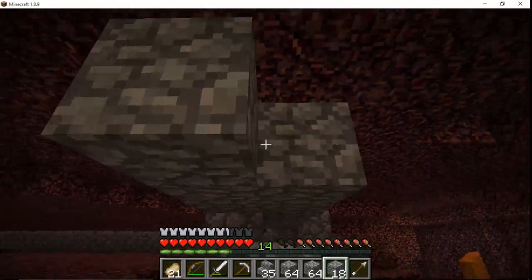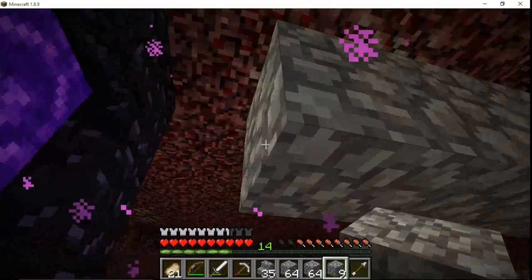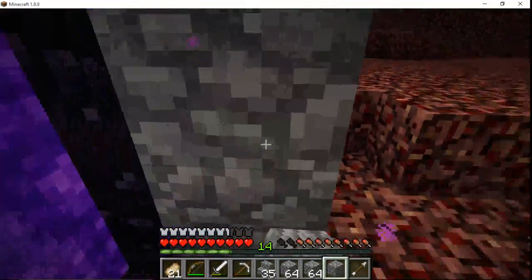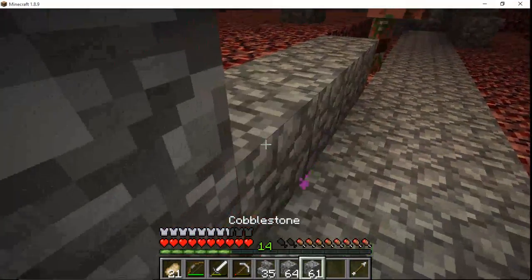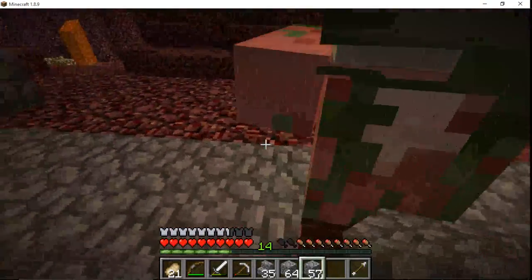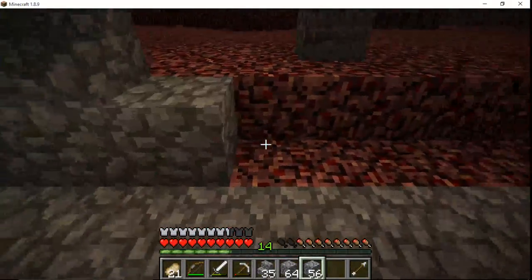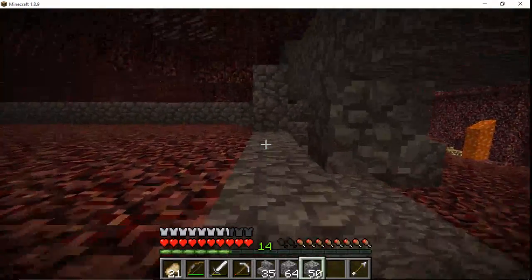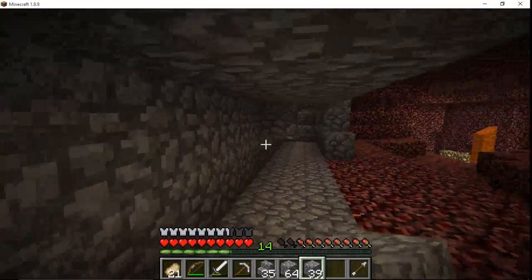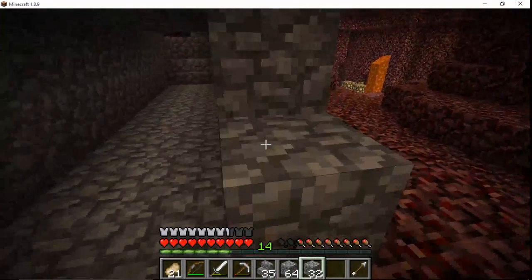Now, I'm not too worried about this path looking too good, because it's just another portal path. It's just meant to be safe, not necessarily good. Oh, pigman, please don't do this. Just go that way. Yeah, once we finish this little section, we're gonna go back and get some torches.